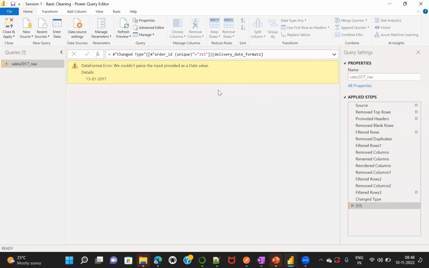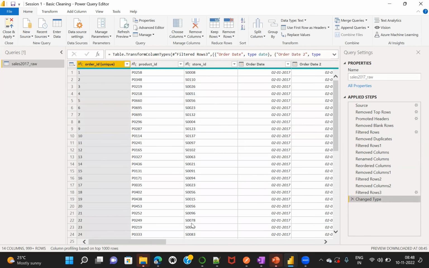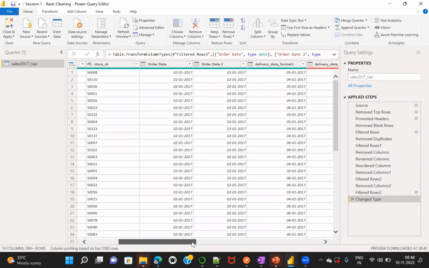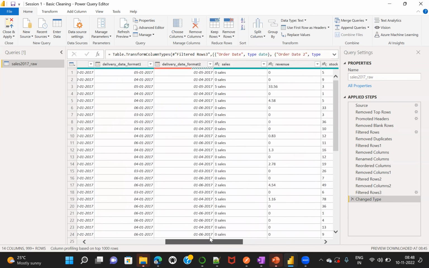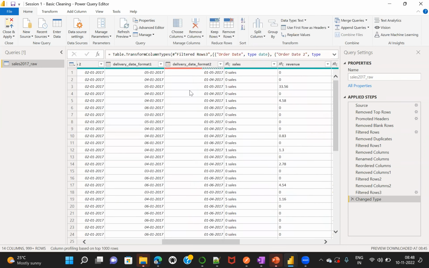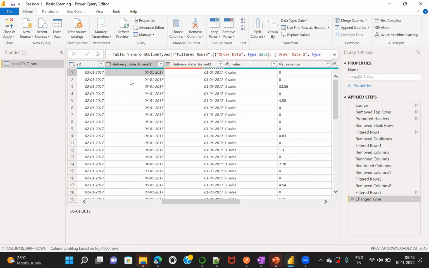Because different countries have different locales available with them, right? So in these kinds of scenarios, these locales will have an effect on your data. Fine. Now you can see this is the India format, but this is a different format, right?